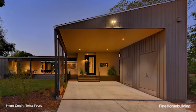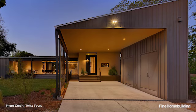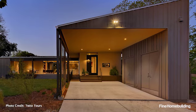And so one of the things that was also important to me is that we separate the most toxic polluters, which would be our cars, from the home. And so we have an open air carport, which is shielded by a beautiful trumpet vine that we love. But it gives us a nice shield, but it also functions as kind of a pavilion. So when we have large family gatherings, kids run through there. They're on scooters. There's a ramp. We also created this as an accessible home.